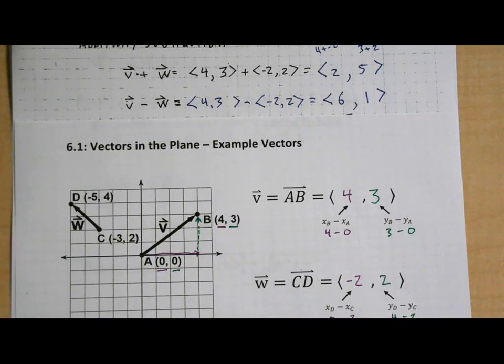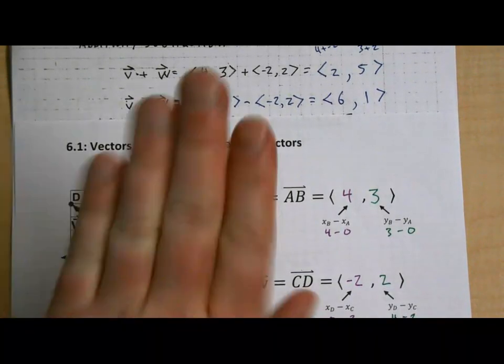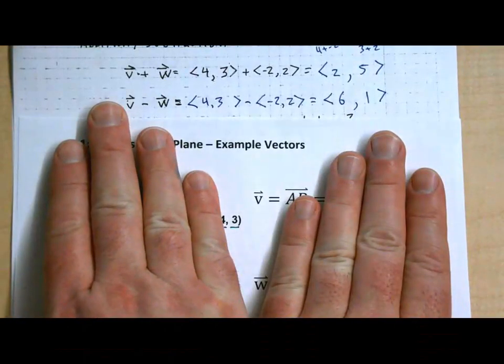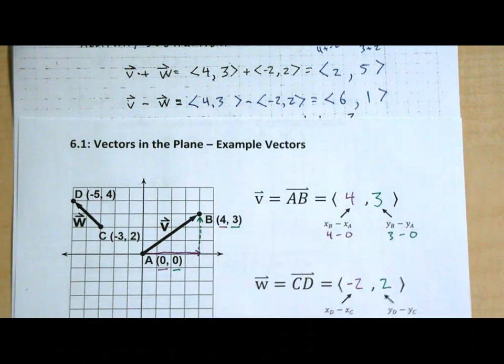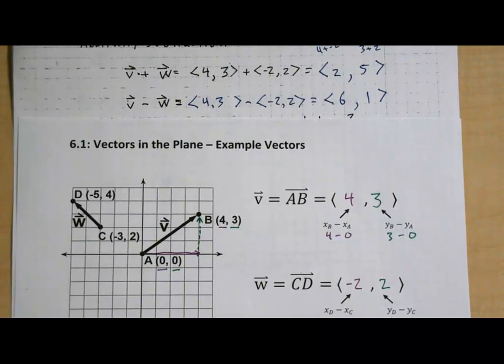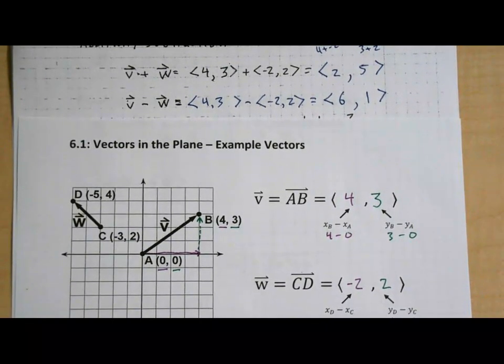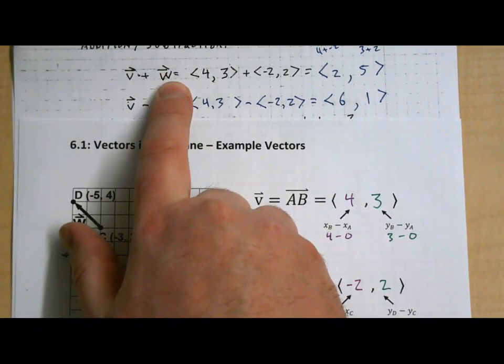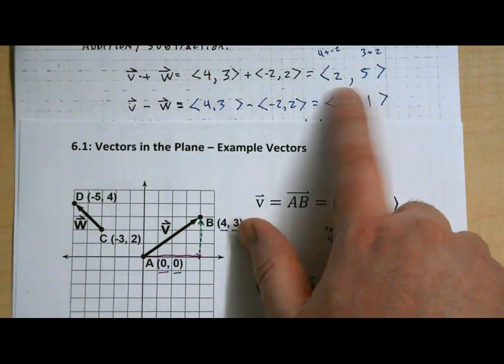Commutative means you can rearrange them. So if I do 5 plus 2, I can rearrange it and do 2 plus 5 and I get the same thing. Is addition commutative? Is subtraction commutative in scalars? No. What do you think about vectors? Do you think vector addition is commutative? In other words, if I had rearranged this and did w plus v instead, would I still get the same results?